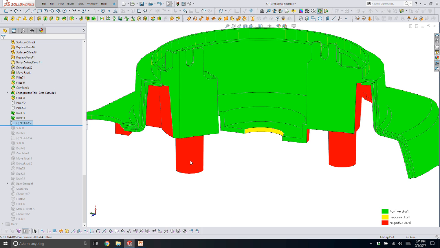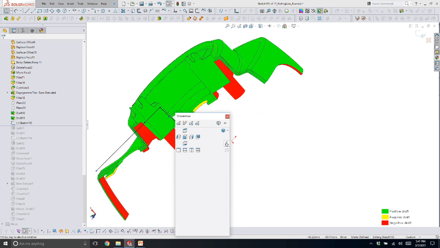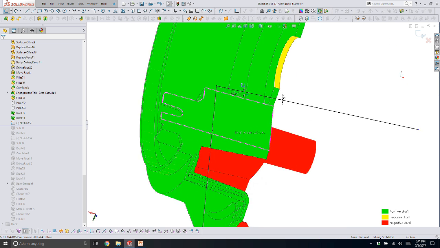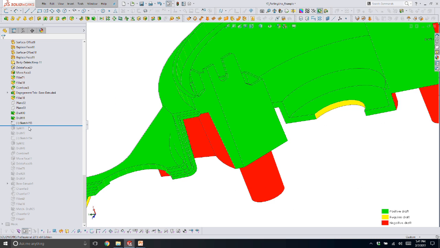So I've started a new sketch or a new plane. I just used this as a reference and the right plane so I could create a plane, because I didn't want to sketch on the already drafted face. And so I've sketched what I want my parting line to be. I have 5 degrees here because there's actually going to be a new face generated by this technique that will be the shutoff as we jog this parting line.